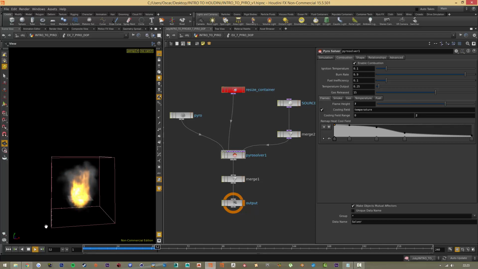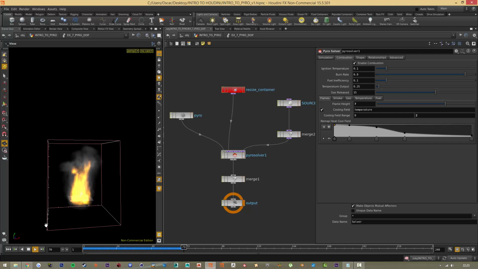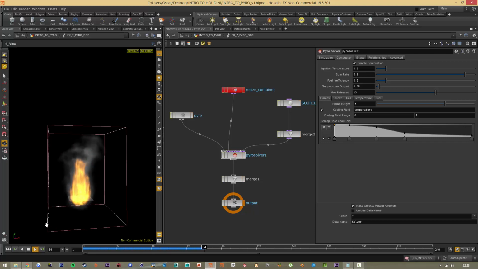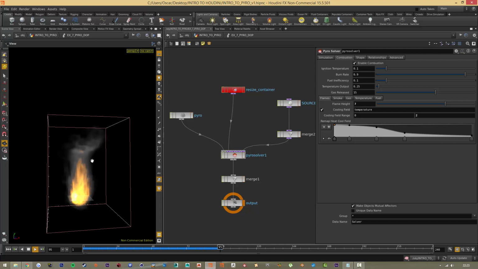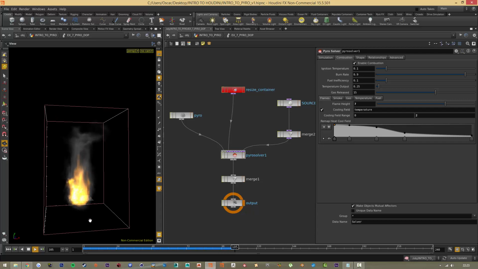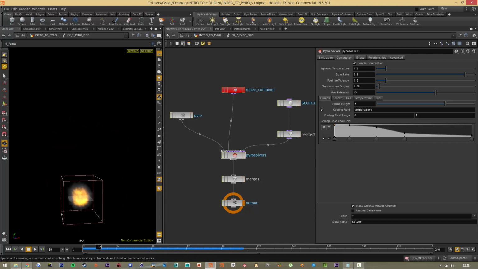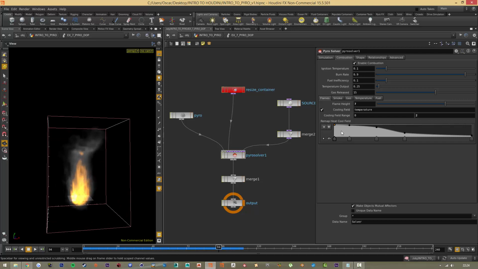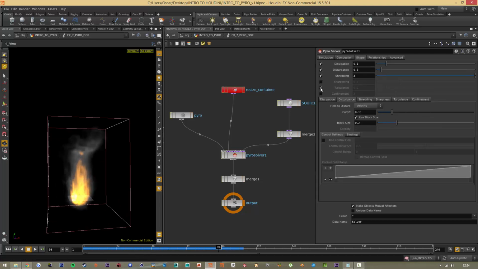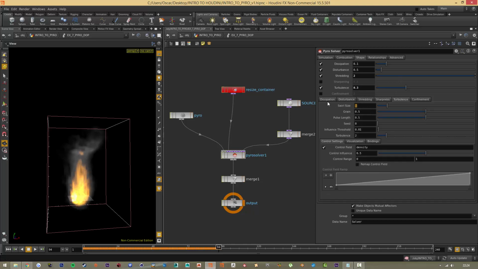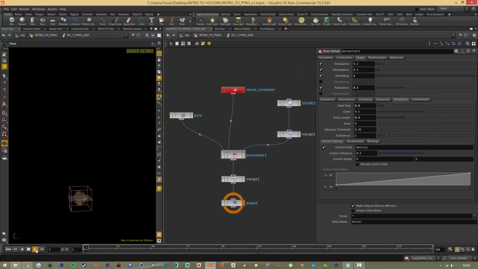I think this might start creating some cool definition to our fire, which means we will have a lot more detail, a little bit more going on. The shredding definitely helps with that. As you can see, we have more detail now, and this is the point where we can go in and add some turbulence as well. I'm going to add some turbulence like that. I'm going to put the swirl size to 0.8 and pulse length to 0.3. That should be good. Let's see what that looks like.